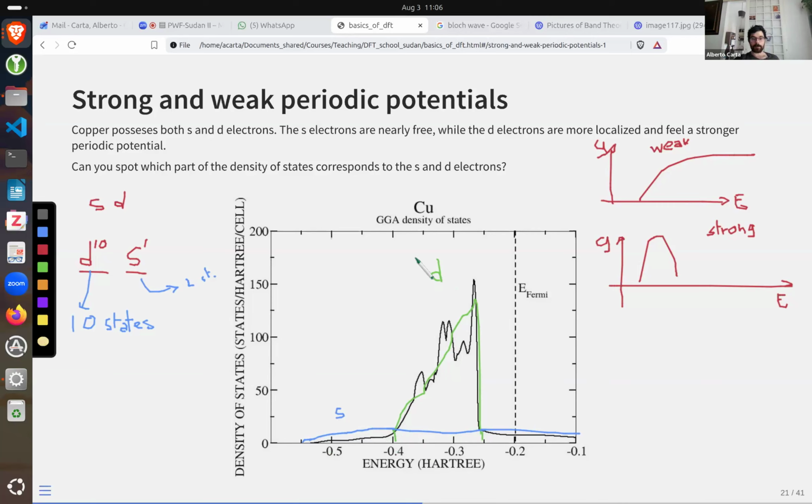As Nihad pointed out, this is a very good way to start thinking about these kinds of systems. Here we noticed that we have 10 states, so we need something that is completely occupied, that is quite high. This is roughly good to identify 10 states. If we have 10 electrons in 10 states, these are going to be completely below the Fermi level. And this is a good way to identify the D states for these systems.